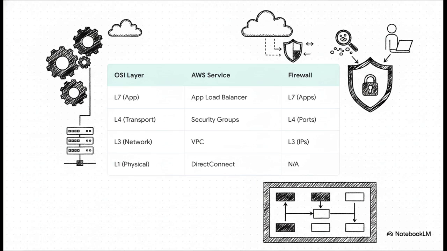For instance, a Layer 3 firewall only understands and blocks IP addresses, but a Layer 7 firewall? That one is smart enough to look deep inside the data and block specific applications, like YouTube or maybe malware. Over in AWS, your virtual private cloud operates at Layer 3, your security groups are managing Layer 4 ports, and an application load balancer routes traffic at Layer 7. Once you grasp this framework, cloud engineering literally just clicks into place.